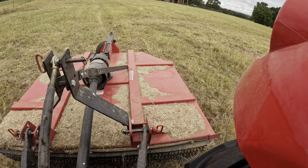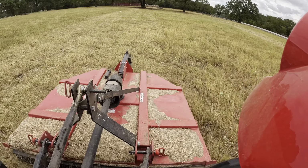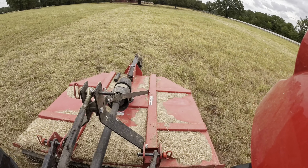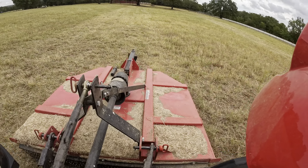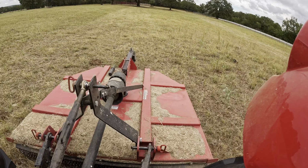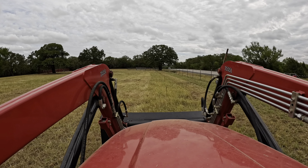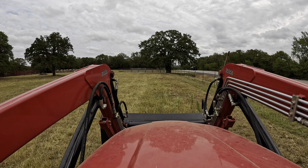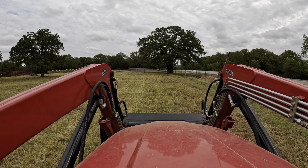going to go ahead and get it mowed, and then we'll come through with the chain harrow and we'll drag all of this so that we can spread the manure out, because right now there's just clumps of manure and it needs to be spread out more evenly so that we fertilize the hay fields.